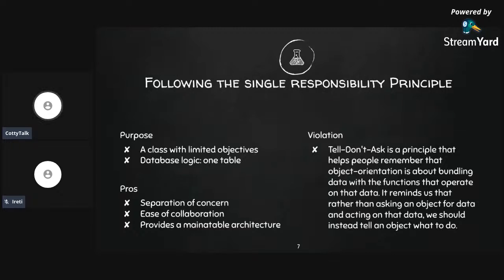Because when everything has its own responsibility, you basically just know where to go at every particular point in time. So when you violate the single responsibility principle, you are violating the tell, don't ask principle. Tell, don't ask is how we have getters and setters in our whole key. So once you get data, you are not pushing it to make actions in particular.